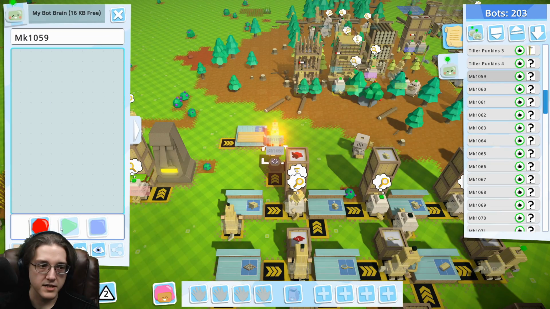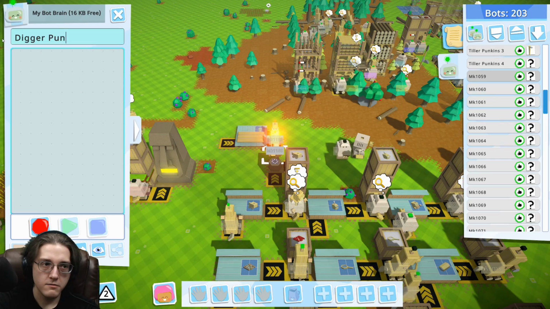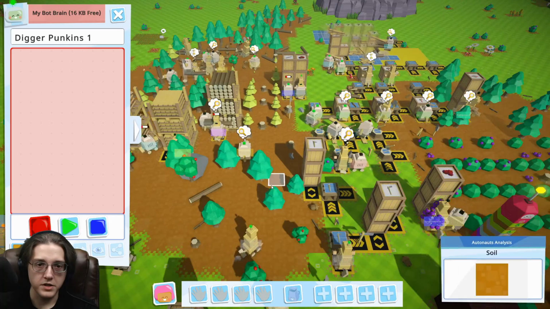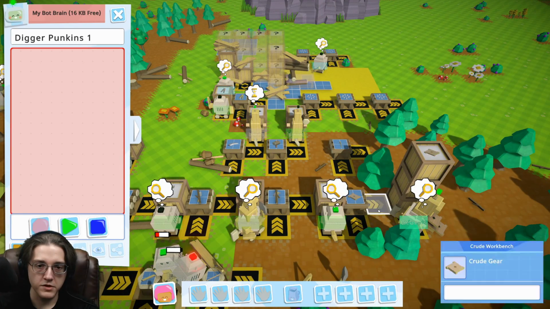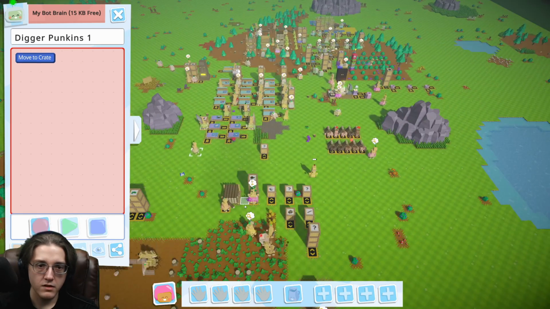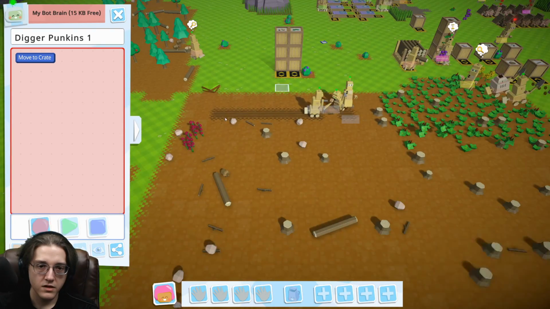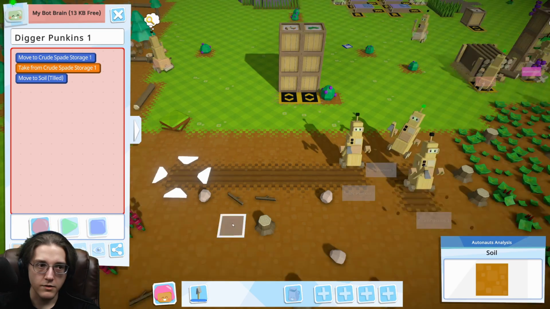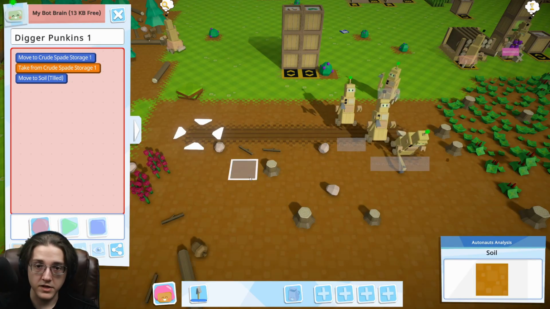Place that down. Next! You are going to be Digger Pumpkins 1. You are going to go and grab a beautiful, beautiful spade from the box. Look at him go! They're tilling the soil. You're then gonna come down to the soil tilled, and then start digging in the tilled soil.